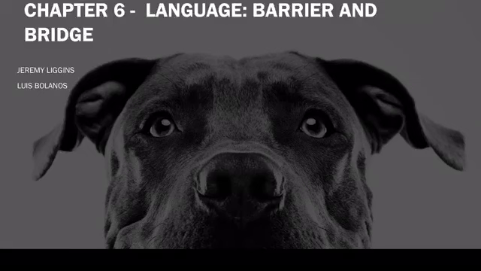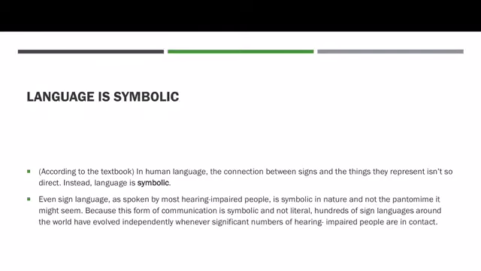In the previous chapters, we've been understanding how important communication is. And in this chapter, we'll be talking about how important language is as a part of communication. The first section in this chapter talks about how language is symbolic. If you ask yourself, why is language symbolic? Because going back to the beginning of the history of language, you can see how language has different symbols.